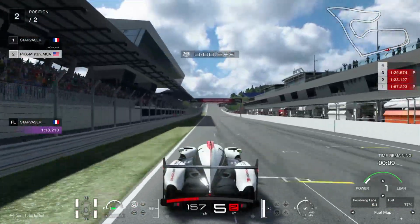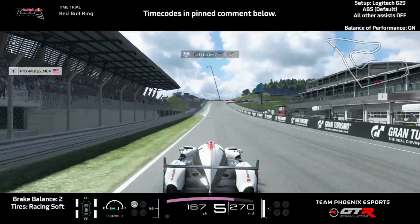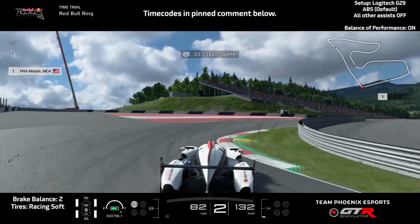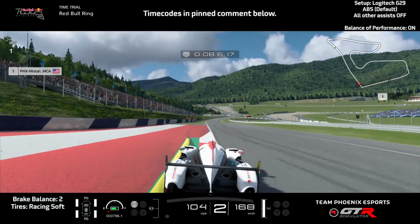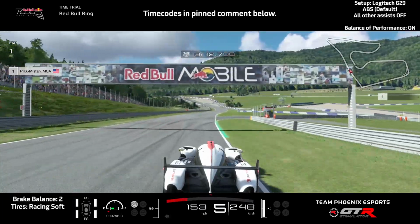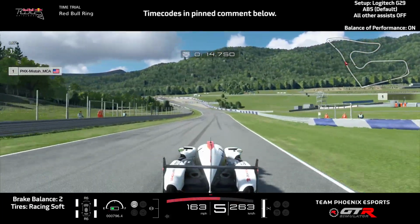So for this first turn, you want to bring yourself to the left side of the track and brake right before the 100-meter mark. Just focus on getting the car to rotate, because the moment you start to accelerate, the batteries will kick in and your car will lose a bit of the ability to steer.